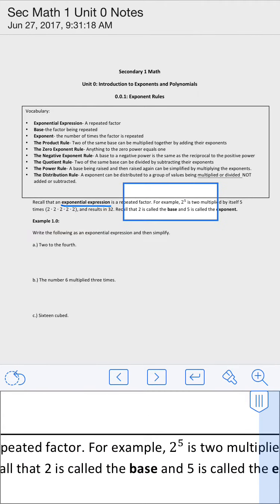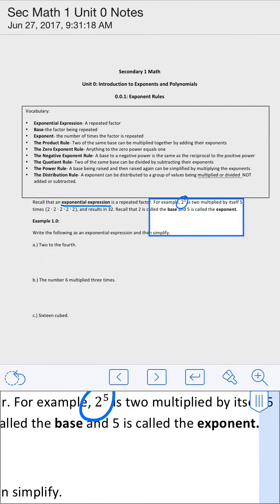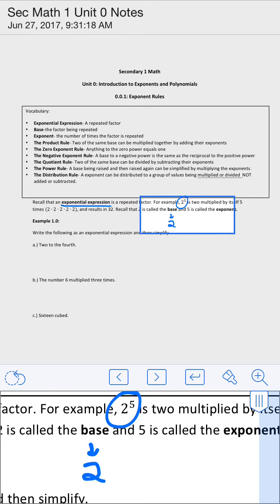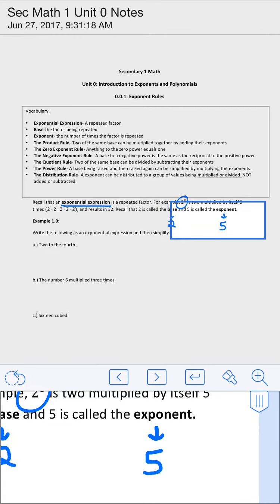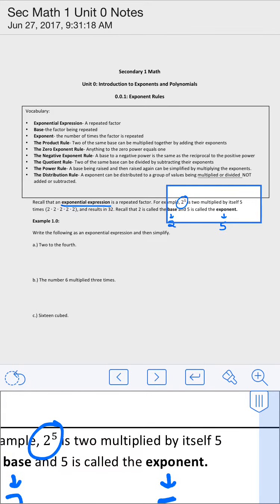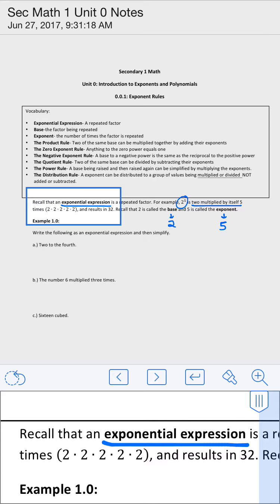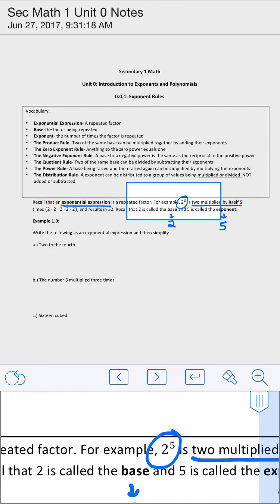For example, 2 to the 5th is an exponential expression. 2 to the 5th, right? It's got an exponent in it. It's got the other part, right? And let's talk about that other part. So 2 to the 5th, the 2 is what we call the base, the number that is being multiplied over and over again. And then the 5 is the exponent. So then how many times something is being repeated. So in other words, 2 to the 5th means 2 multiplied by itself 5 times. And then if we actually compute that out, we get 32. So 2 to the 5th would be 32. But the exponential expression part would be 2 to the 5th.